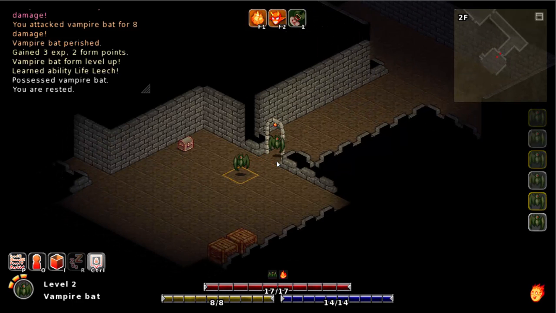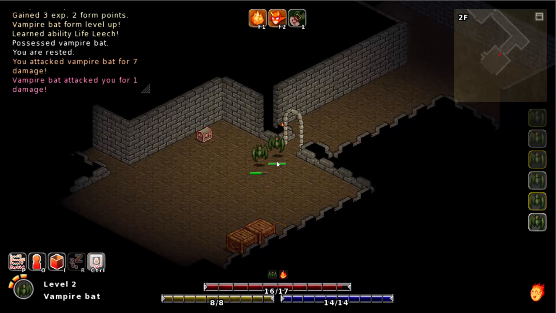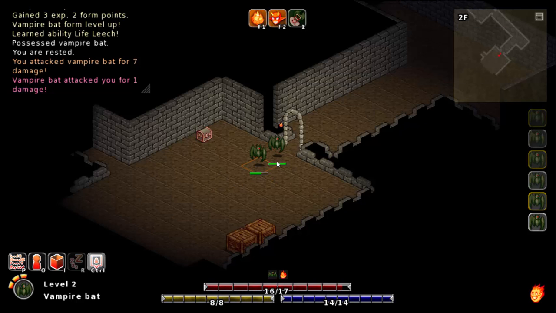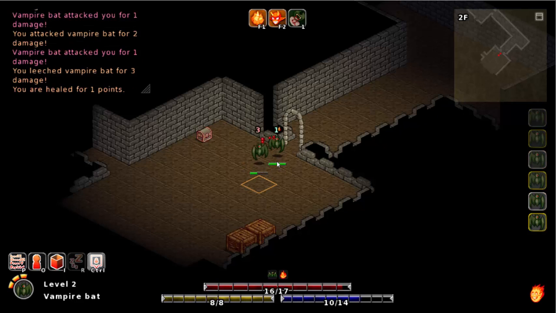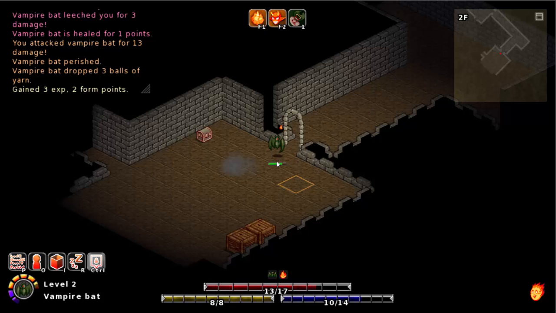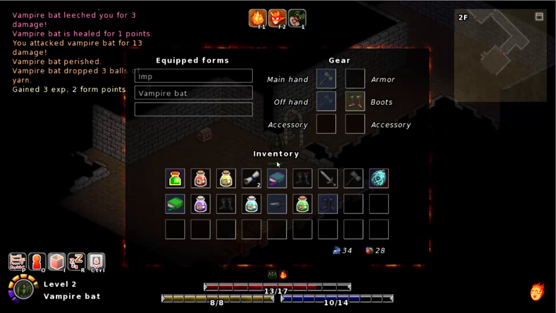All right, we have another enemy here, and like I said, there's really no point in being stingy with your skills because you can just press R in between battle and get all your mana back. But this is a leech ability that gives health back, so there's really no point using it until I'm actually missing some health. Okay, and now we'll see if we can finish, where's this bat? Finish it off. Nope, couldn't quite finish it off. And then it died. All right, we got some evasive light boots that also have an extra ability. Great, we'll equip them. Hopefully they're not cursed.